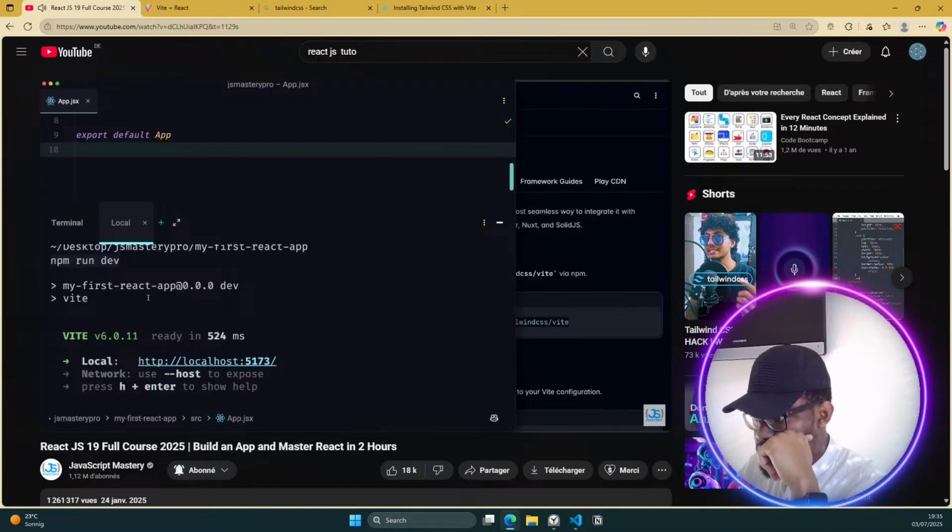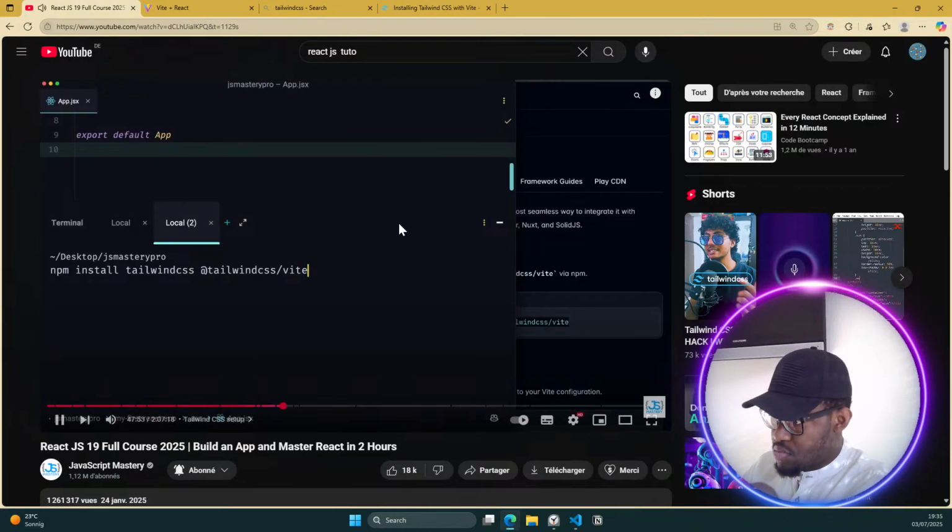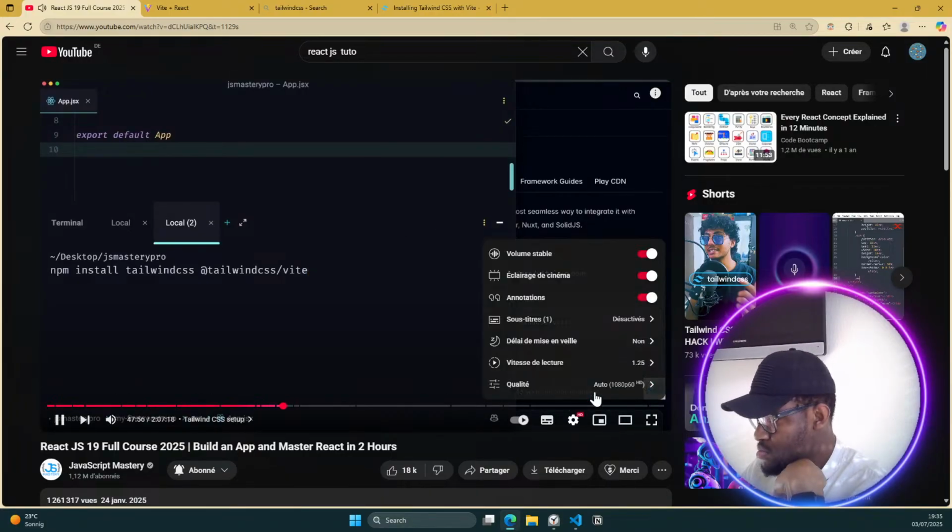Now, as you can see, we're already using one terminal to run our application, so we can just create another, which we'll use to install additional packages. I'll simply paste it, npm install tailwindcss and @tailwindcss/vite.